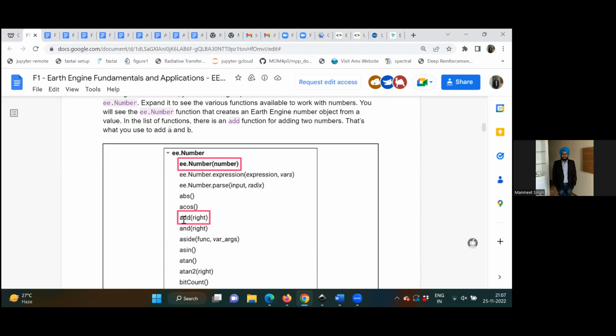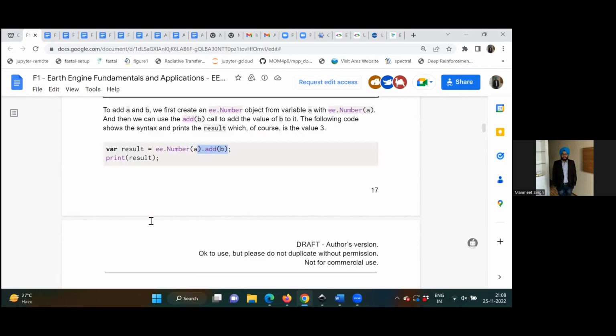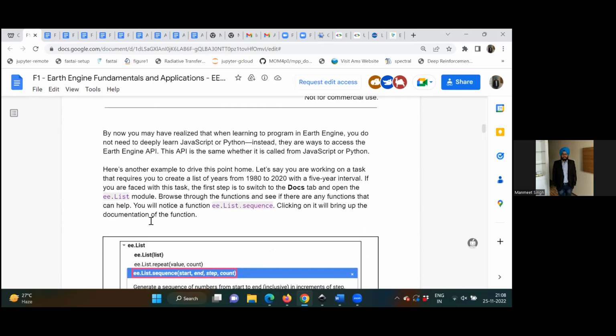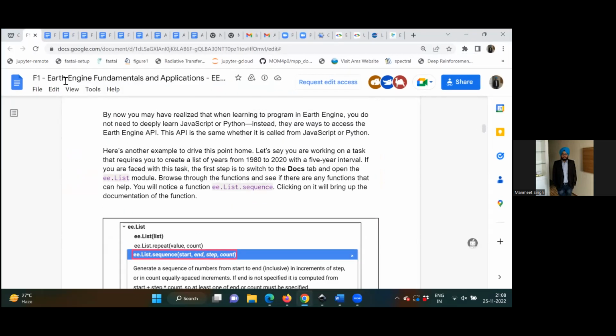So you will basically do the same thing in Python and JavaScript. The way to add the two numbers is: result equal to ee.Number(A).add(B). If you now print the result, this will print you the sum of those two numbers.